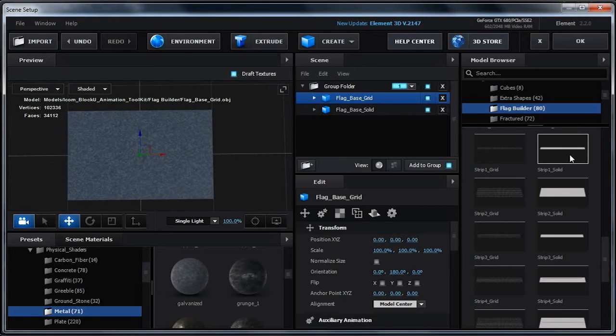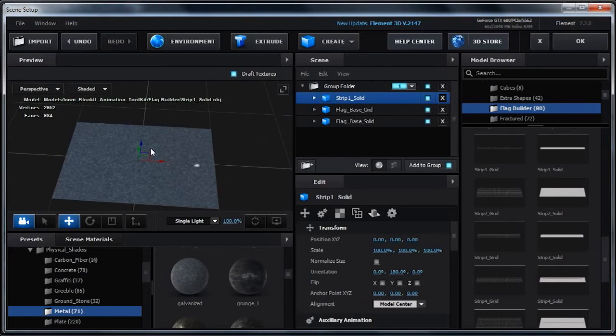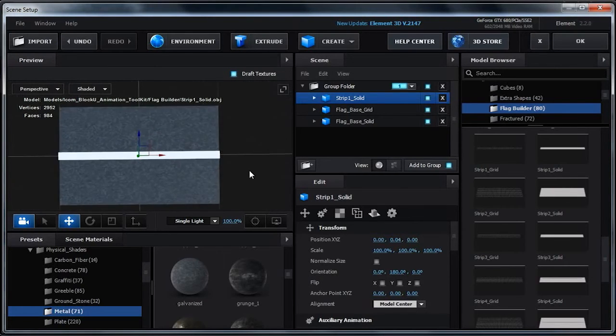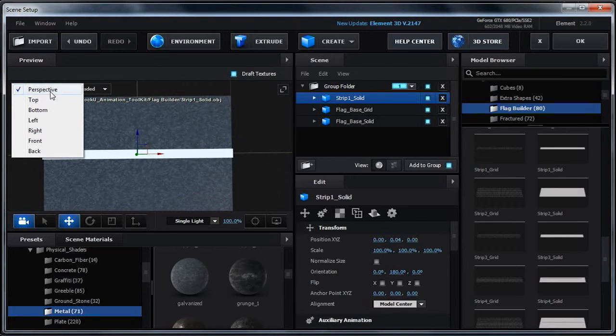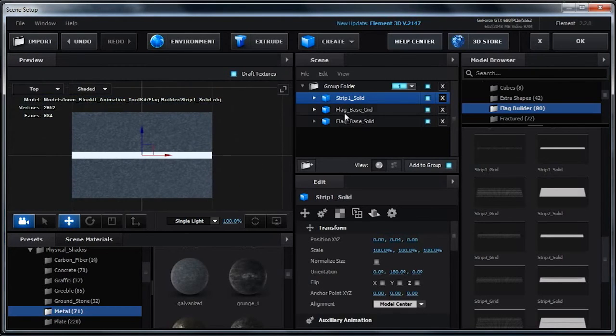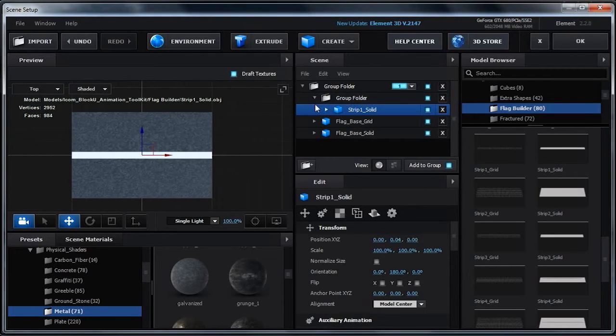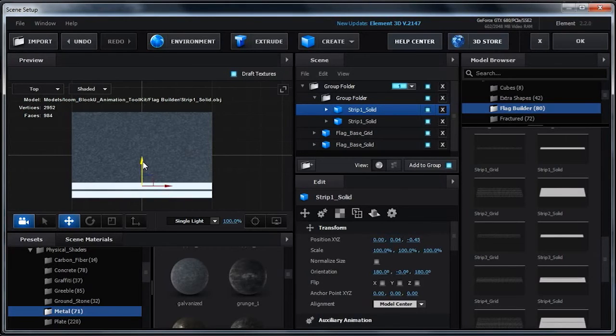Then I added a strip. And I had to put that into its own group because there's a few of these. Alt left click will produce another copy.